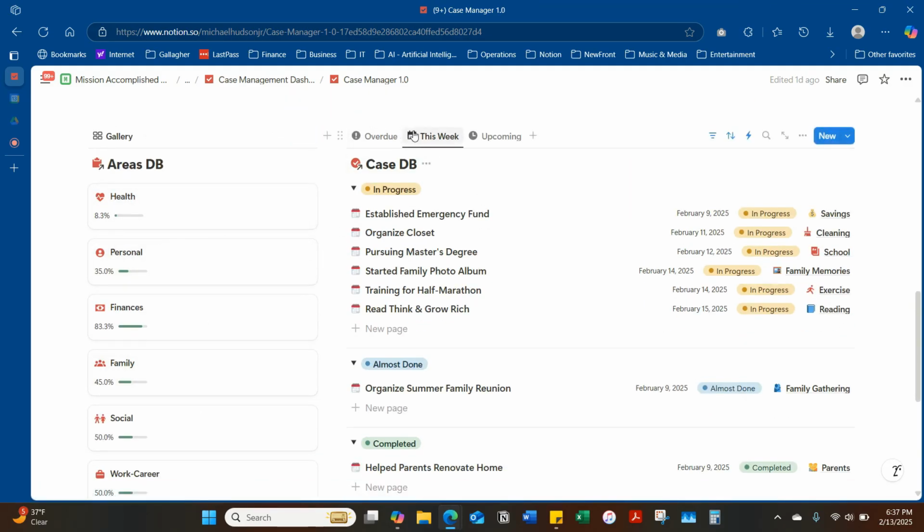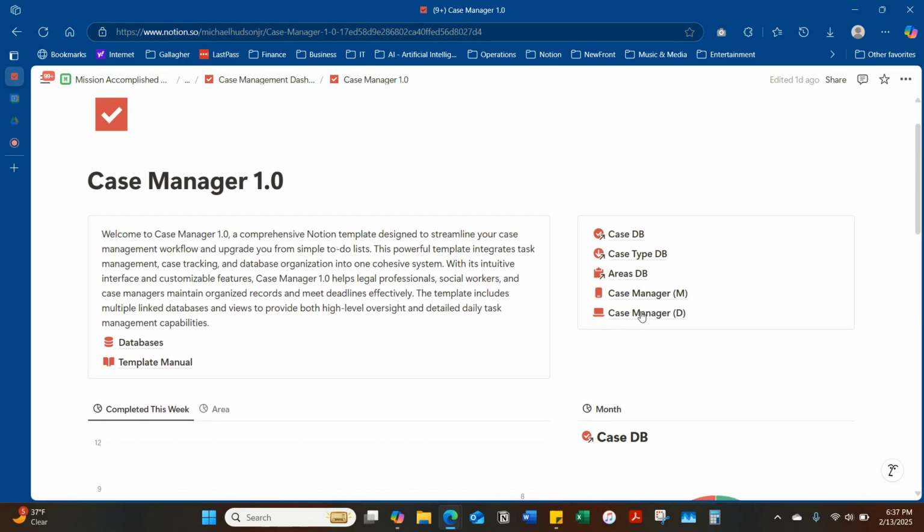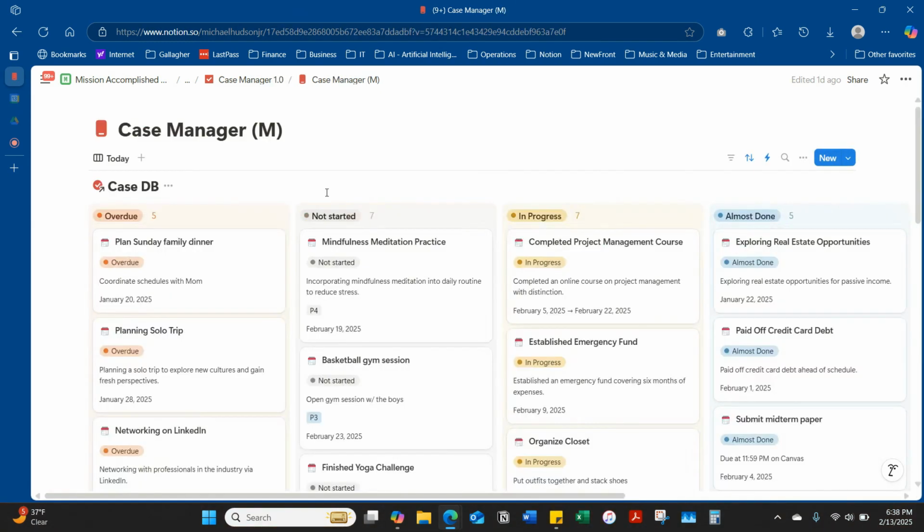Here's your chart, and you kind of have a working homepage list right here where you can see all your cases due this week to kind of just see how you could optimize the space. But I would say the area specific views, you want to go here. So we have a board view of our Case Manager M, where this is helpful for those of you on your phone and you can't really see a large Notion table across properties. The board and gallery view are going to be your handy tools to show your case manager.